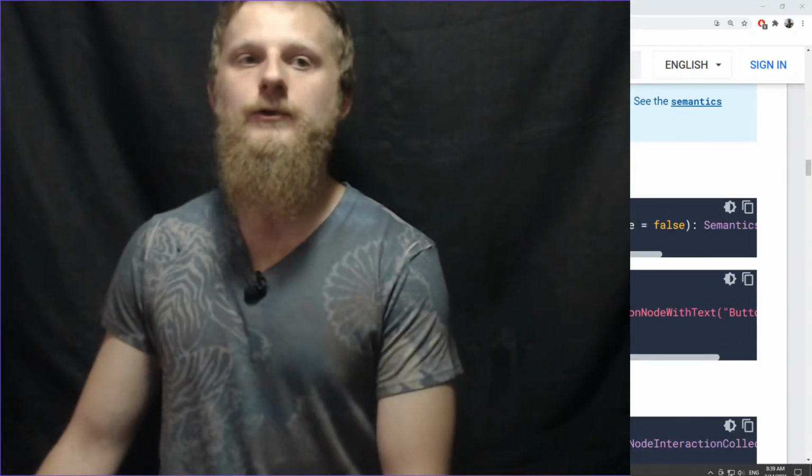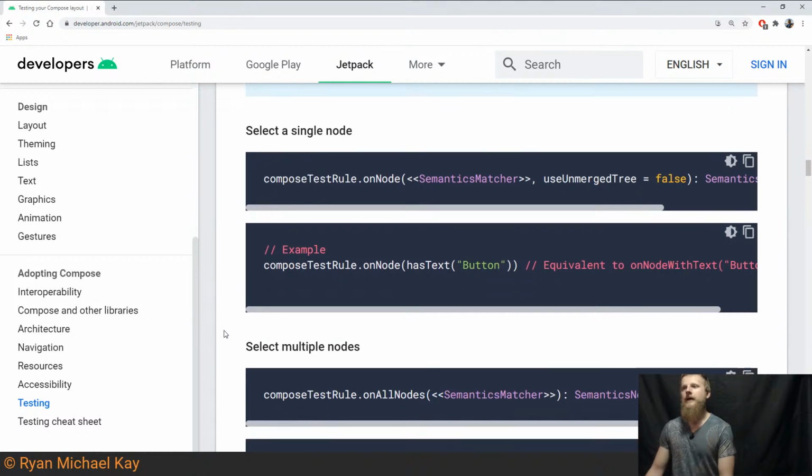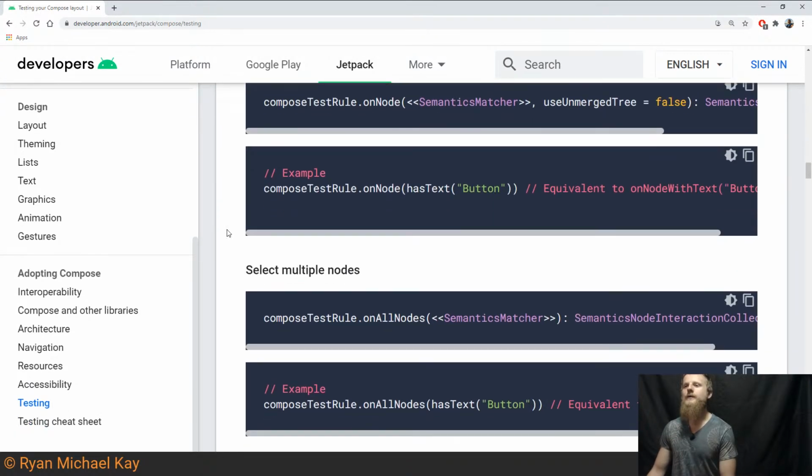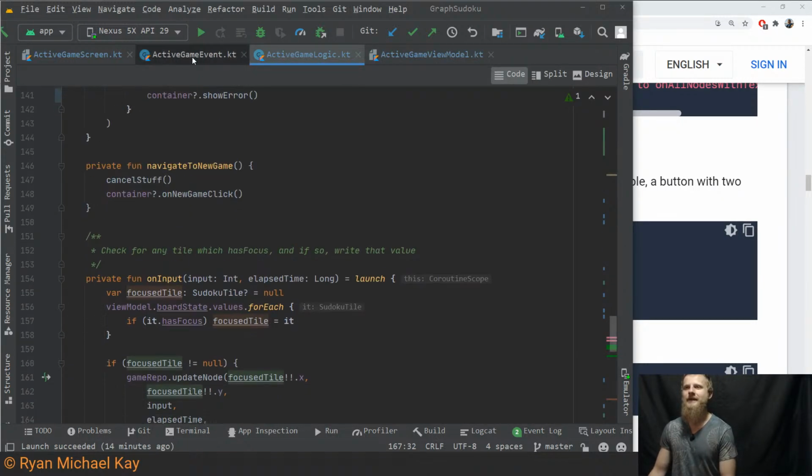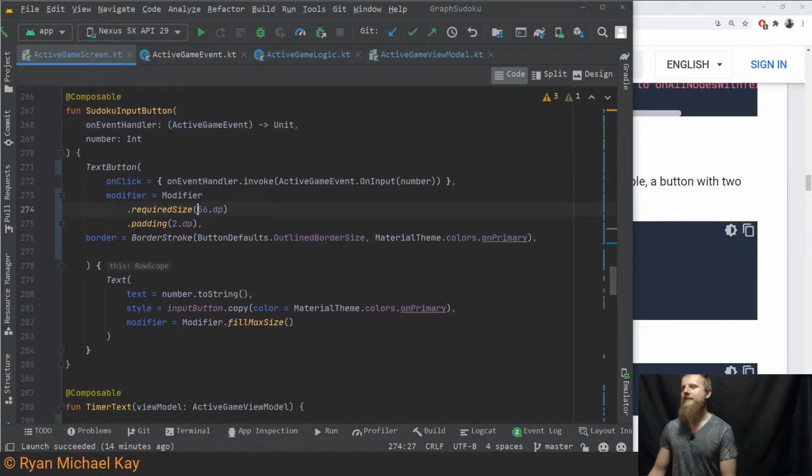I've never been a huge fan of espresso testing, for the reason that I partly solve that problem by applying the humble object pattern, or the passive view pattern, which is a fancy way of saying I don't fill my views full of logic, so it's easy for me to know if they're broken or not. But with that being said, I hope we do get to the point where maybe in the design preview of Compose, which doesn't use the emulator, if that's even possible, we could write some kind of tests there. That would be really cool.